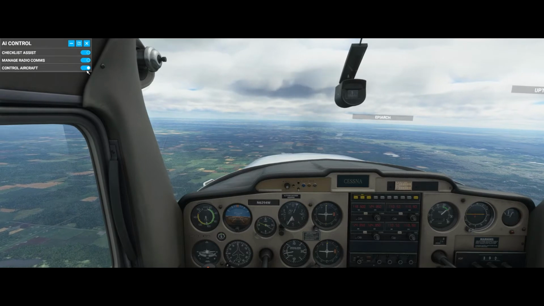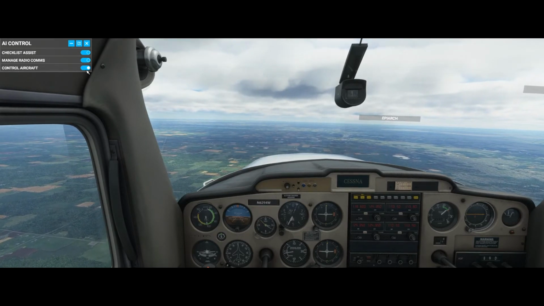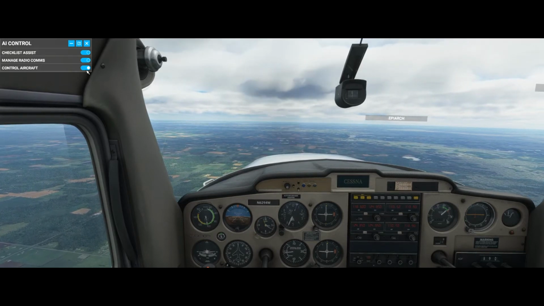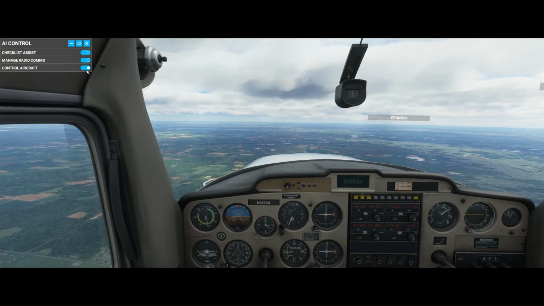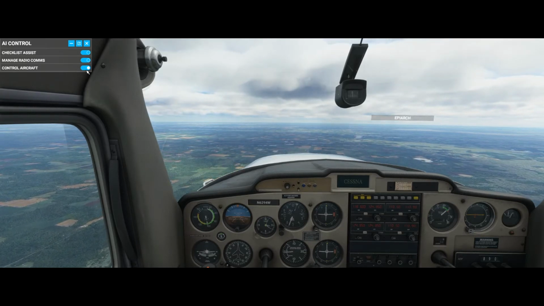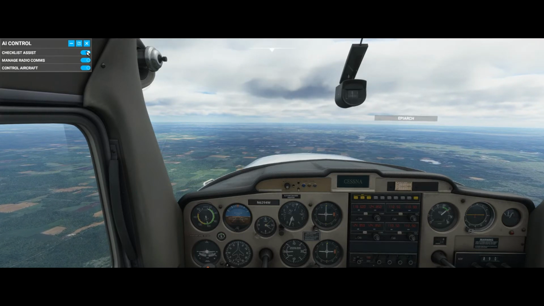Let's give ourselves a hypothetical situation. What if our throttle got jammed and we needed to decrease our speed? Well, as you saw, I can simply pull up and our speed goes down, right? So if I was in some sort of dire situation and I need to slow down, but my throttle was jammed, I could simply pull back.